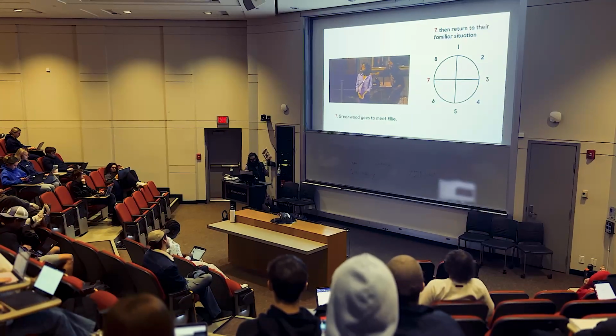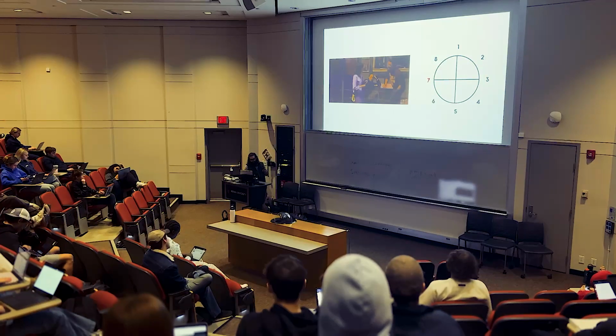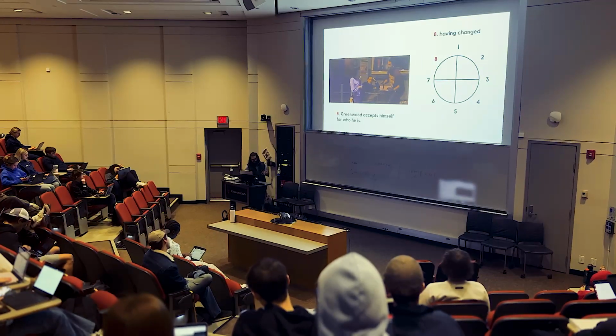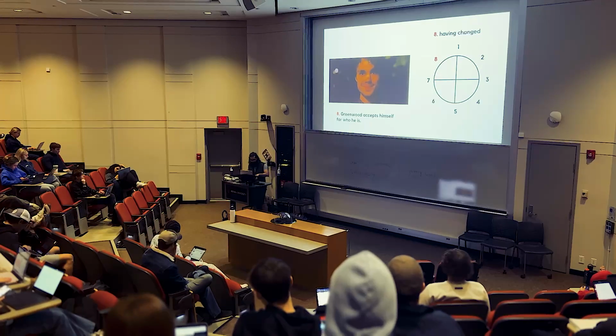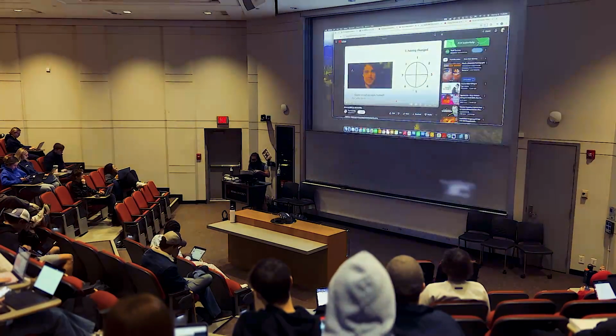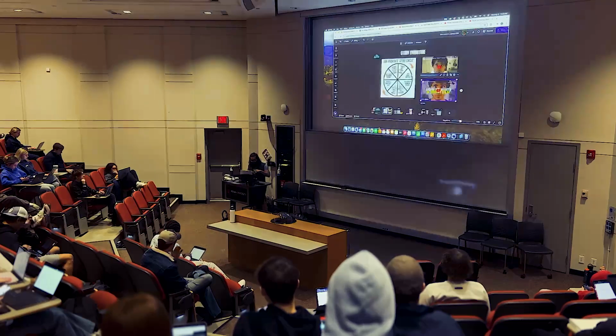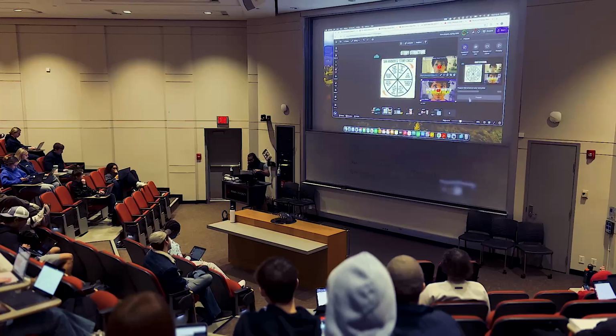Greenwood can't speak, but he realizes that Ellie is deaf. And then at number 8, Greenwood is changed. Being honest and taking a risk work in his favor. So that's how Dan Harmon's story circle works. A little bit clear now?